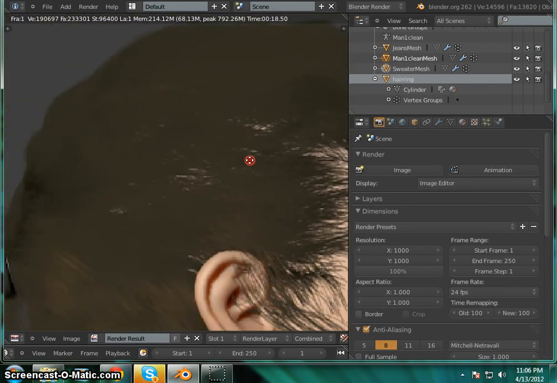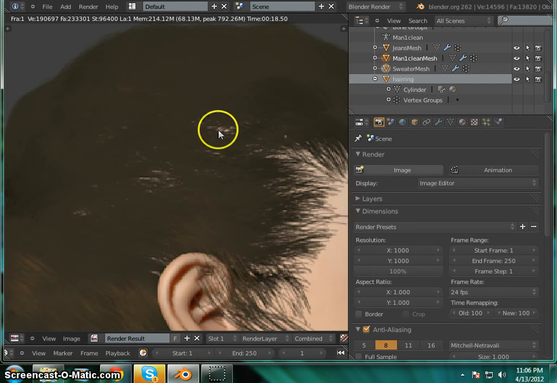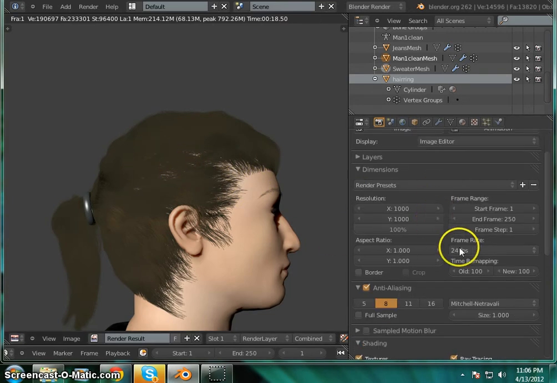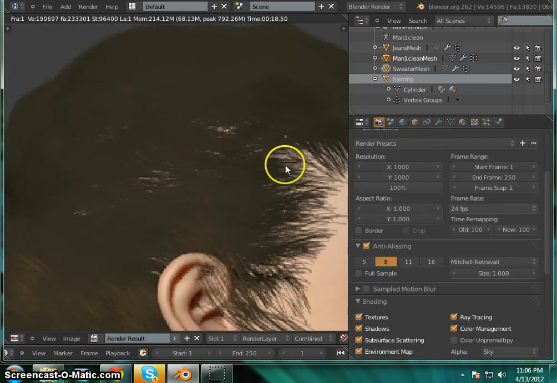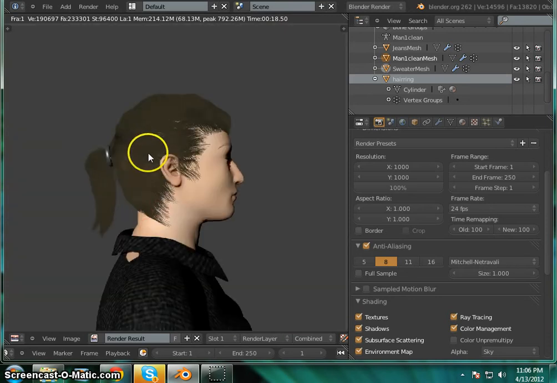I'll probably add a few strands of hair in here where I know I need to. You see a couple empty spots. I could probably add at least 5 strands of hair here, one here, one here, one here, one here, and one here. You only need 1 strand of hair because remember we have a whole bunch of children attached to each strand of hair, so we only need to add 1 strand in these blank spots, and then comb them back, right, and then we'll look good.